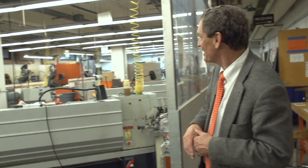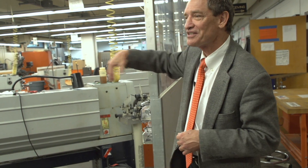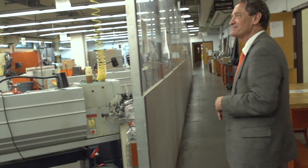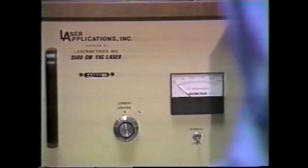It kind of gives you a feel for how we compressed all this into one little machine. This ungainly machine doesn't look like much, but at the touch of a button it can make 3D objects from a simple computer drawing. It's the latest in desktop manufacturing. The process is known as selective laser sintering.